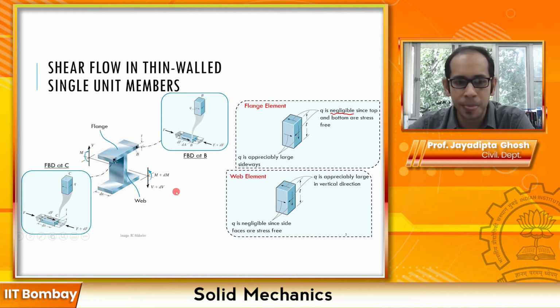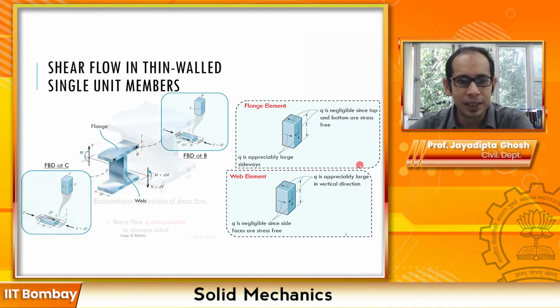So you see that in the web, the component of the shear which is appreciably high acts vertically down, essentially again parallel to the surface of the web, right? So here it acts parallel to the flange and here it is acting parallel to the web over here. Now let's go ahead and take a closer look into this one. Now we understand the direction of the flow of shear which is happening in the flange as well as the web.